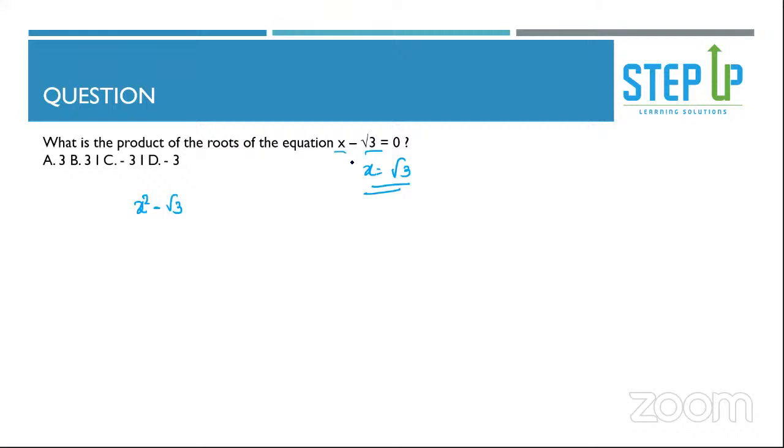it's not a quadratic equation. So when it is not a quadratic equation, you will get only one value of x. I was wondering how you people got the product of the roots when you have only one. Everyone was answering 3. I don't know how. But it has to be x square minus root 3, otherwise the question is incorrect. When you say x square minus root 3 equals 0, now what would be your answer? 3, okay.